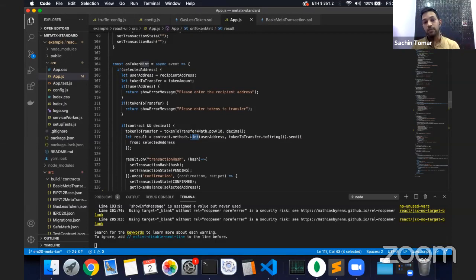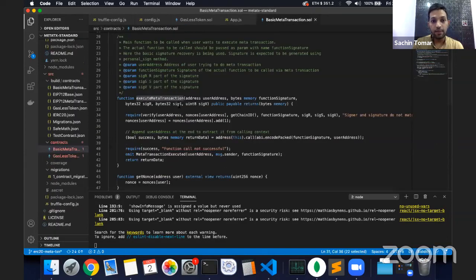But when you enable native meta transaction by inheriting those basic meta transaction contracts, you need to call that execute meta transaction method and pass the mint method information in this function signature, so that this method will first verify the user signature. It will increment the nonce for replay protection, and then using the function signature, it will actually call the actual function, and then your transaction would be executed.